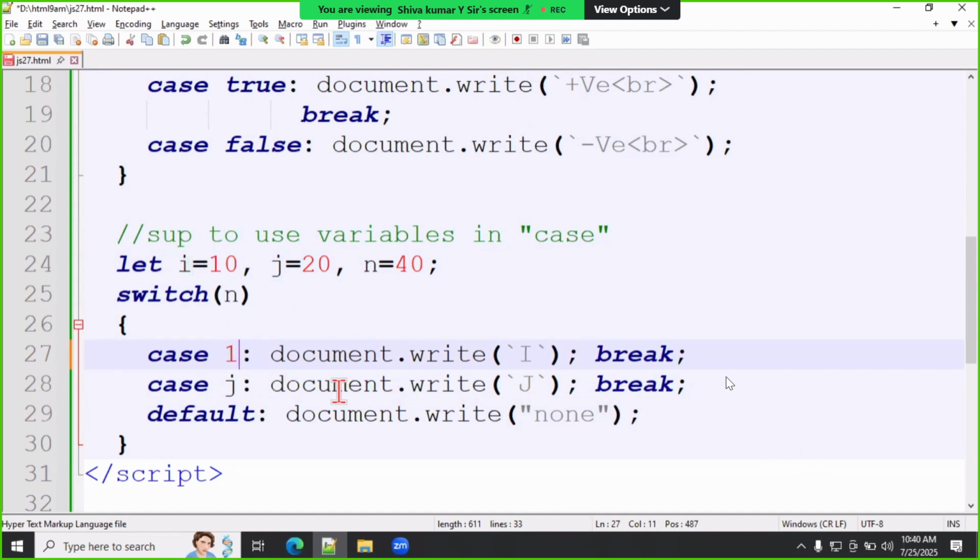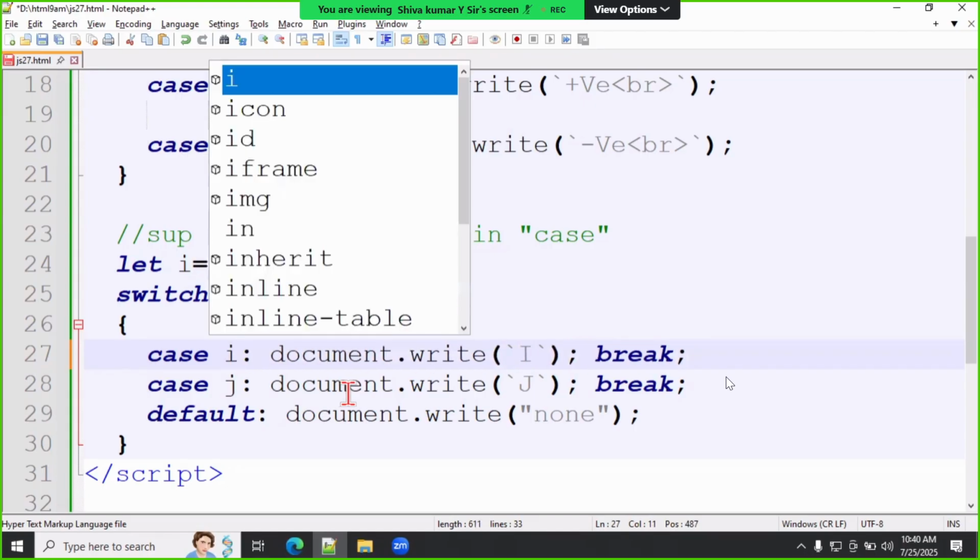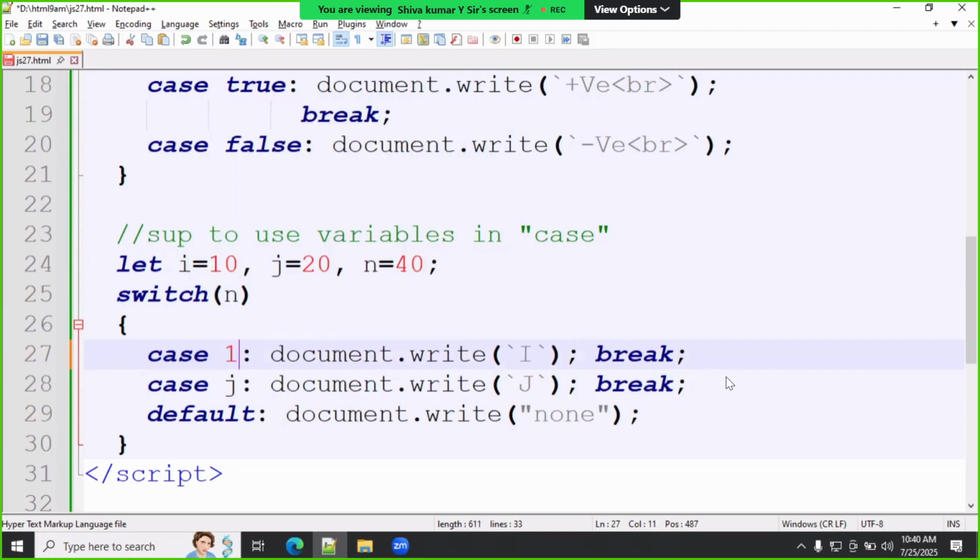If I use the constant 10, the system should allocate memory for the 10. But if I use I, memory is already allocated, so it directly goes to substitution. With the constant there are two tasks, memory allocation and substitution.